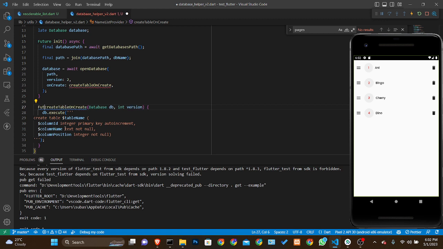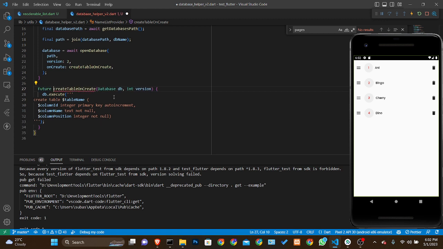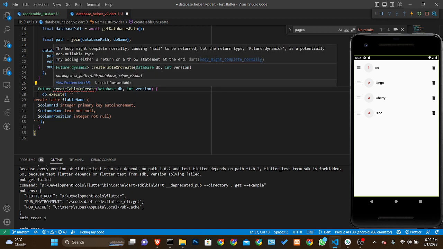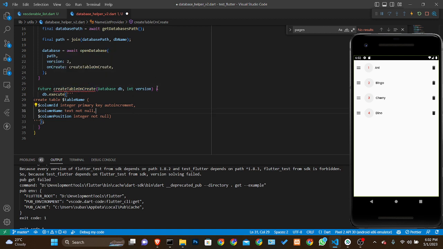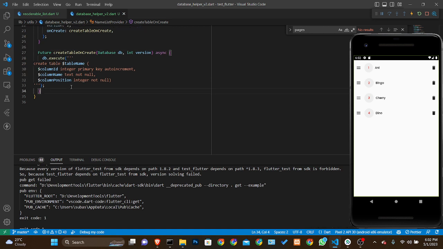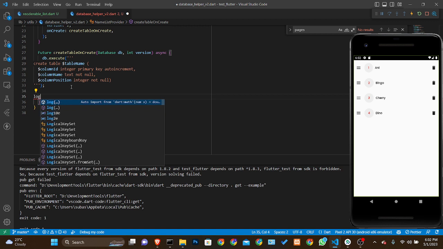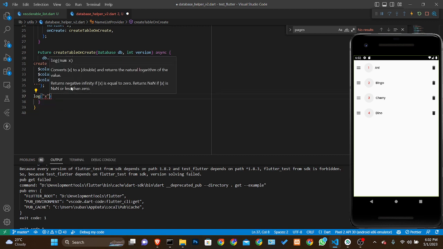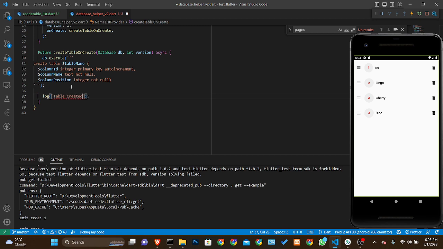If there is a Future, then I should add async. Let's write log table created.